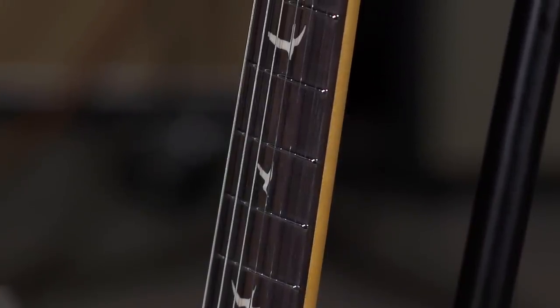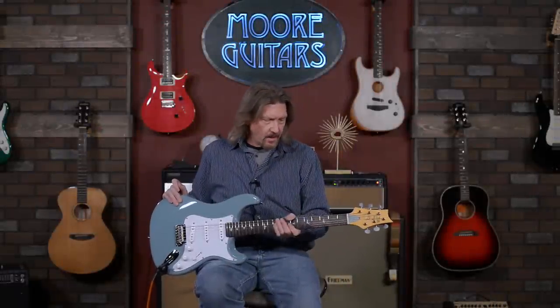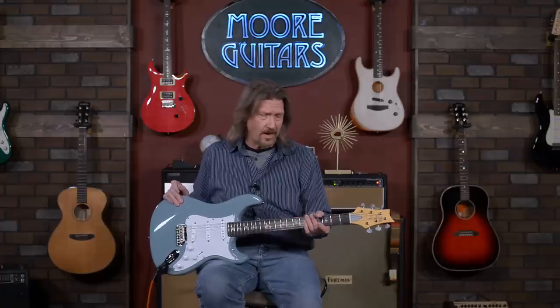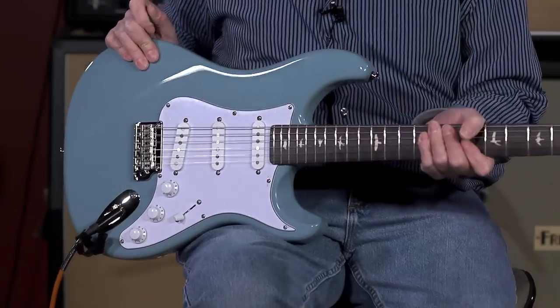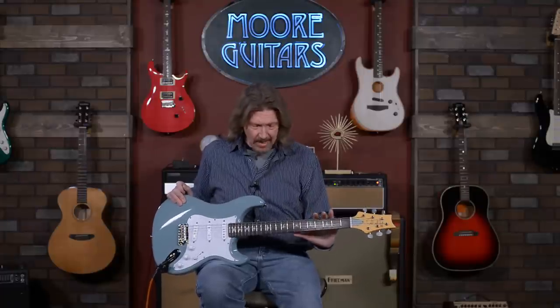It was the reason that I could never get on board with the core model Silver Sky. Between the neck carve, which was a little old school for my taste, plus the 7 1/4 inch fretboard radius, it was so foreign to the guitars I usually play. This one, it fits my hand better. The 8 1/2 radius on here made a big difference in playability for me.